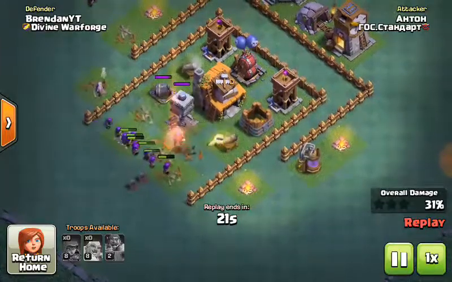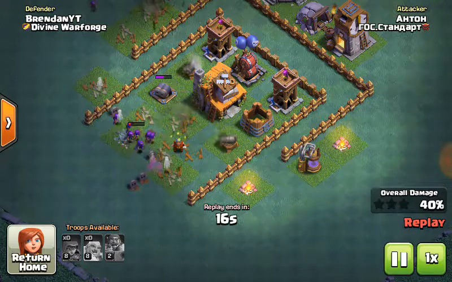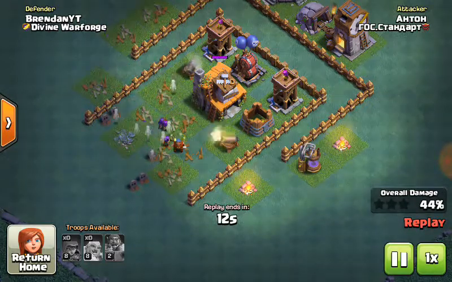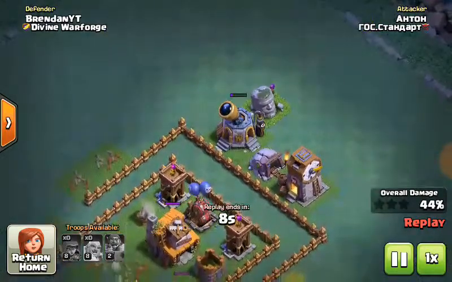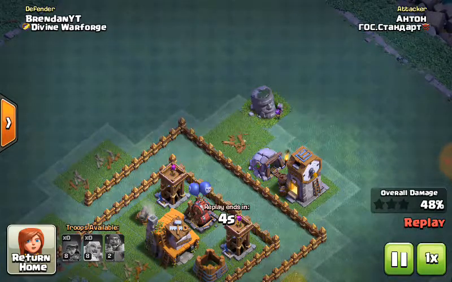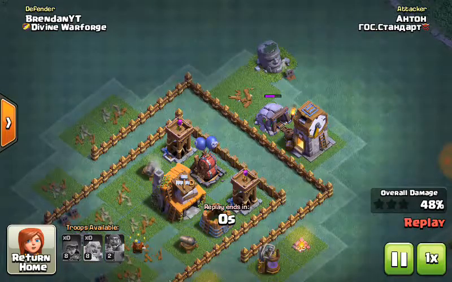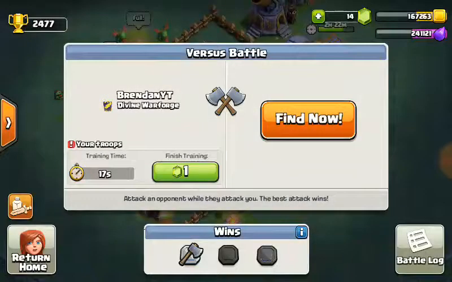That's what I would want most. So the crusher's just going to go down from the archers. The double cannon's gonna try to take out as many archers as it can. It looks like that Star Lab's gonna go down. If he would have put a couple more archers up there, he would have probably beaten me, but yeah, you get a 48% 0-star. And I won that one.